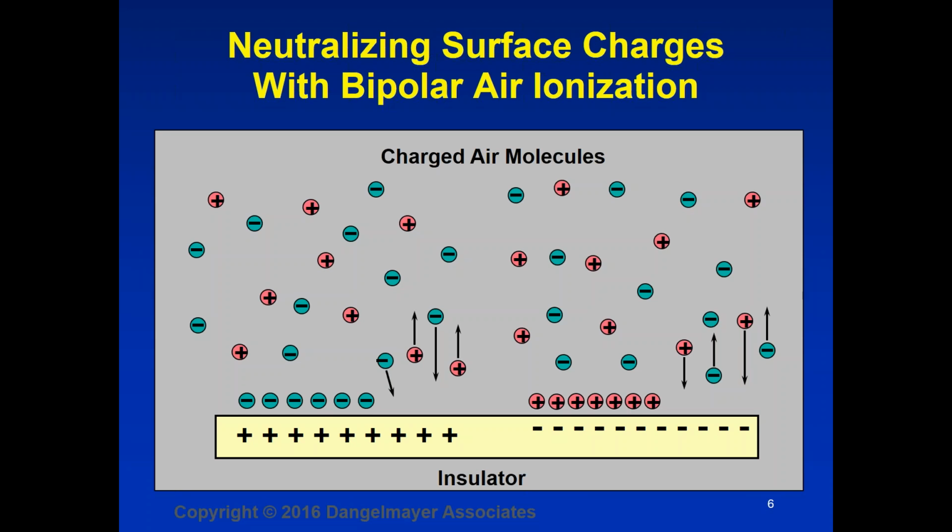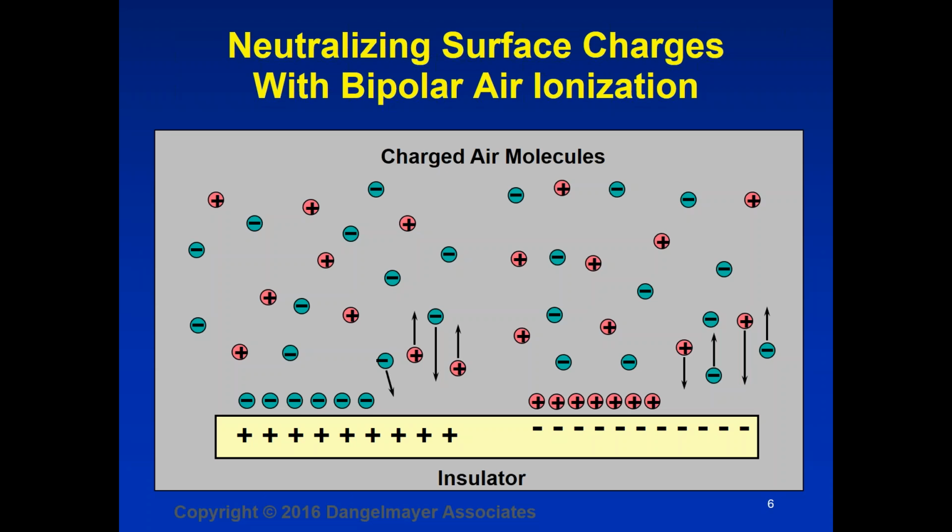Just a quick slide to illustrate the principle behind air ionization. Basically what we're trying to do is counteract the charge on surfaces. You see on the bottom there, the charge on the surface may be either positive or negative. We don't know in advance. Triboelectrification will cause both polarities to exist in our work environments. And what we're doing is we're charging the gases in the air. We call them air molecules, but they're really the gases in the air. And we're charging them either positively or negatively.